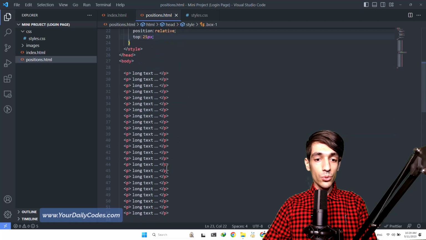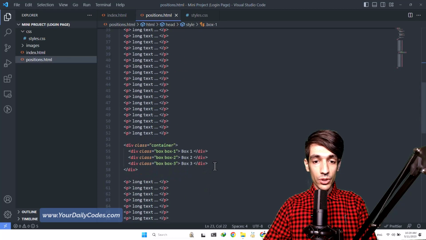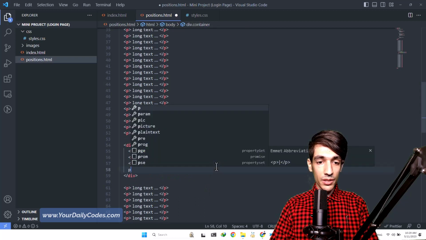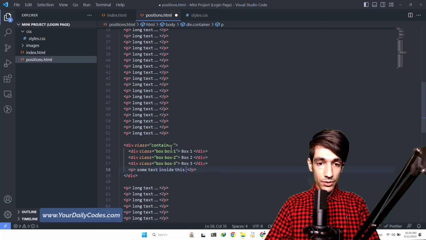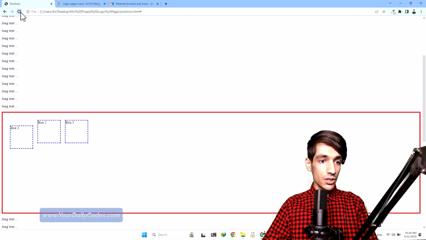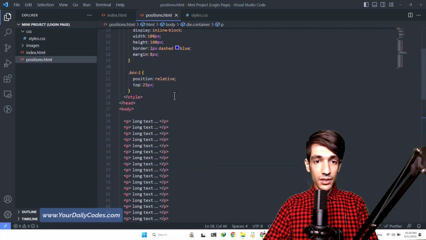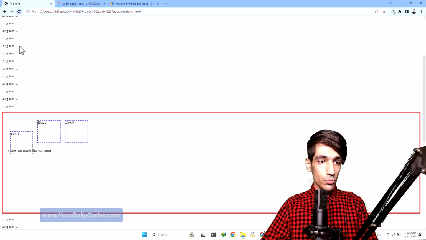In order to understand its difference with margin, let's create a p tag with some text inside this container so that we can see it. Hit refresh, and let's use 50 pixels rather than 25 pixels, and this is what we see.